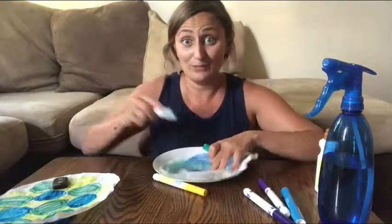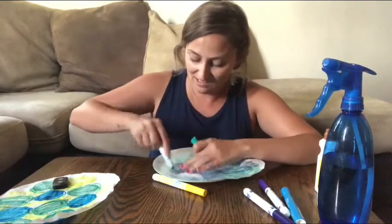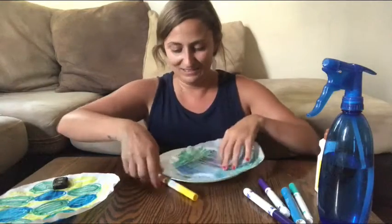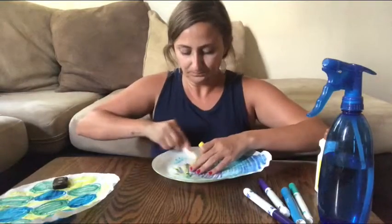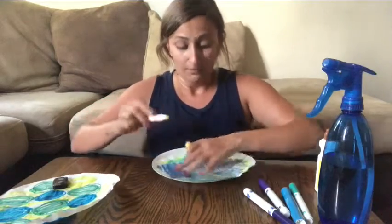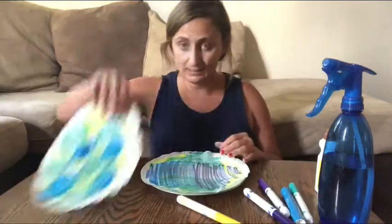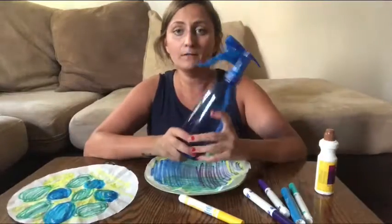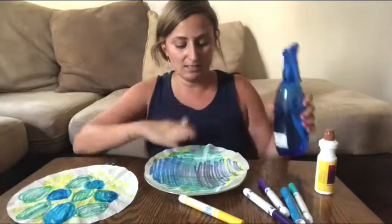What do you think the bottom of the ocean looks like? Lots of big fish, probably some rocks, lots of water. I'll add a little bit of yellow to this one too. I'm gonna do my other one really quick — maybe some different designs. I'm gonna use some purple this time and just scribble all over my page. Once you've got your coffee filters decorated however you would like, you can move on to the next step.